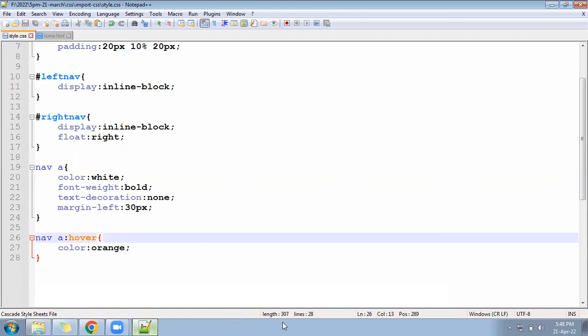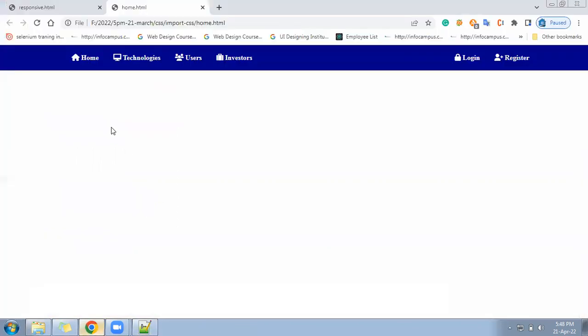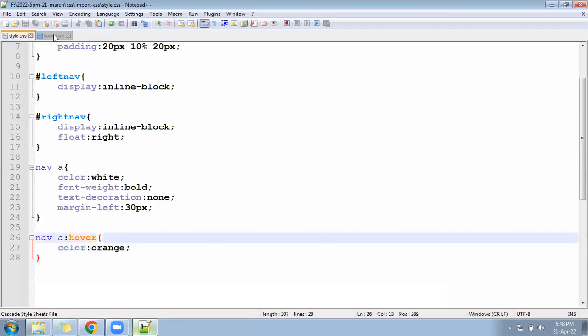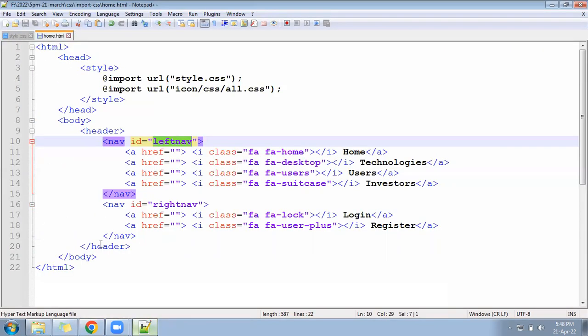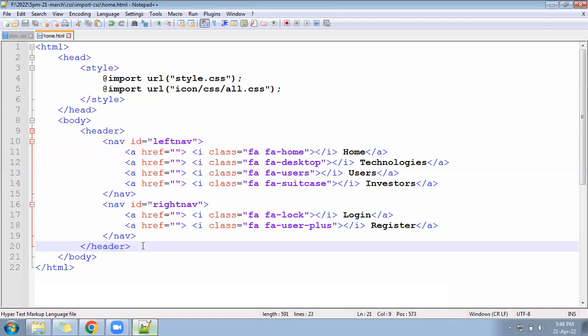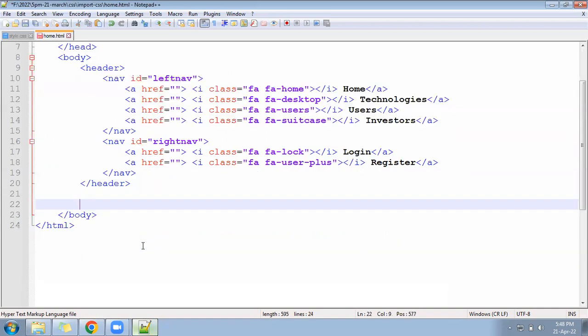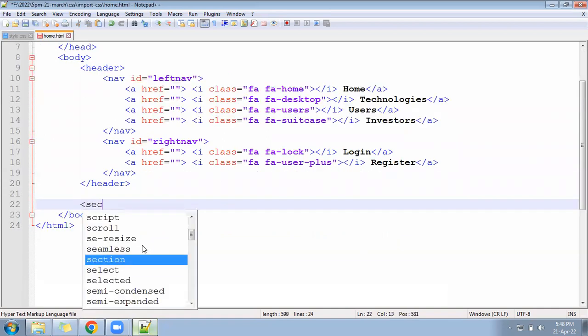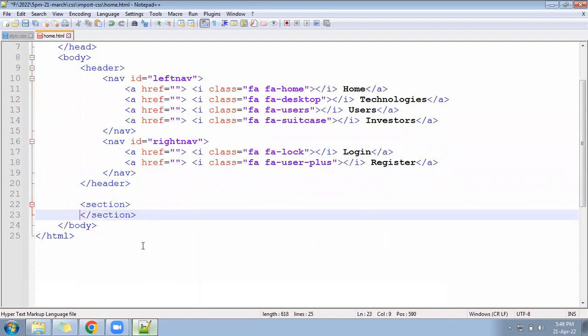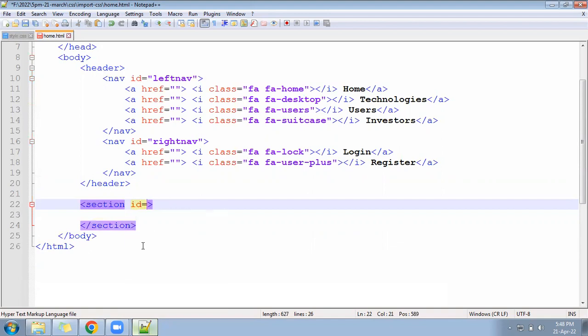In HTML, we will create two blocks. One section in the left side and one section in the right side. After the header, create a section tag. In the section tag, ID will be container.